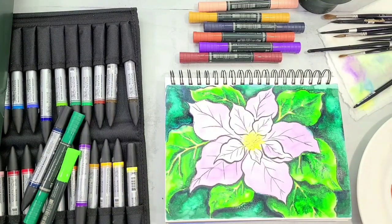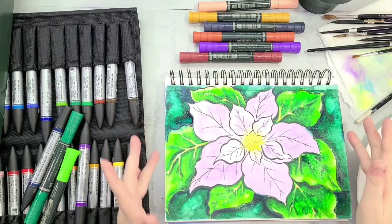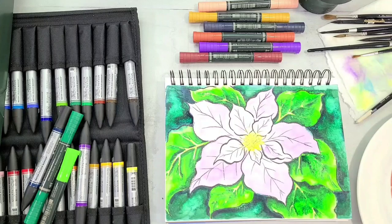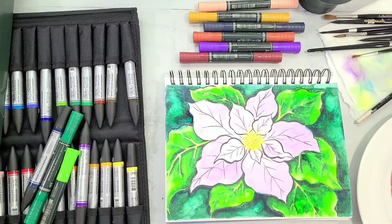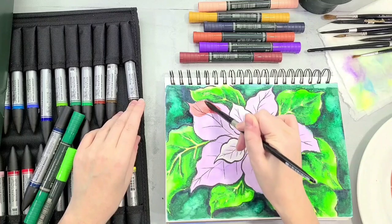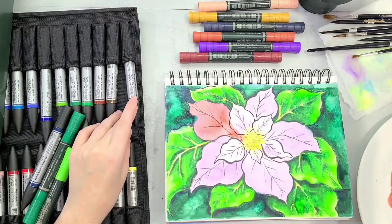And while that's drying, I'm going to start working on our actual poinsettia, the red part of this plant. So I've selected three different bright reds from the Albrecht Dürer line. I believe we have a cadmium red, or it might be a scarlet red. We have a geranium red, and then we have a magenta that we're going to use for the base flower. And I painted a wash of our lightest red. I applied that right to the plate, and then I applied that to our flower. And I'm applying that over the purple initial toning wash.